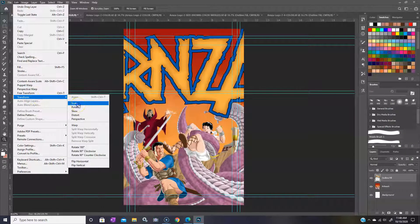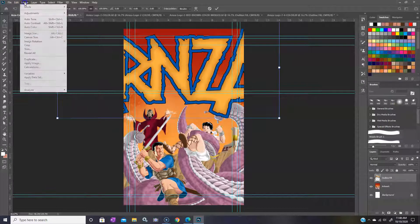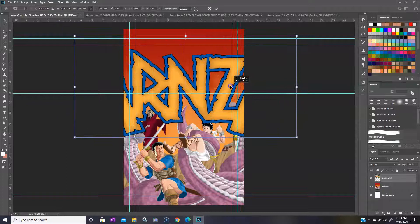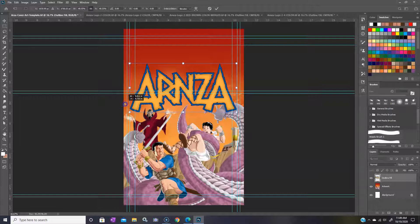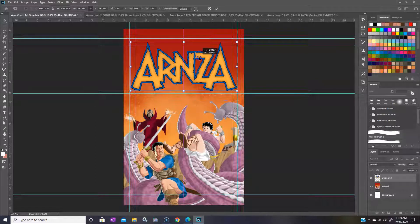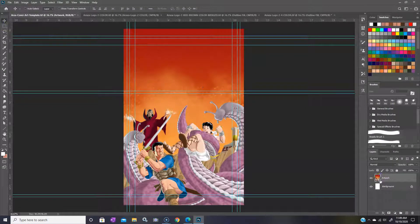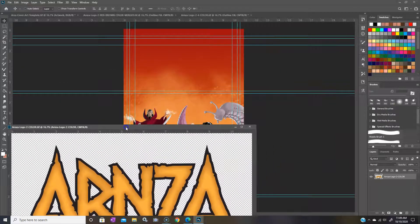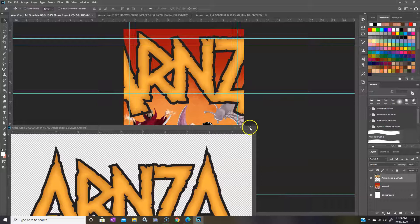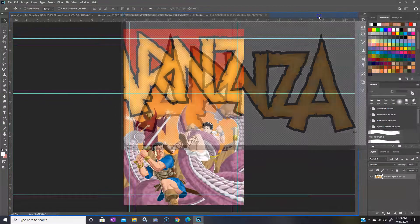You can of course do scale or a free transform — it's as easy as anything. Let's size this down a little bit. Logos I always save at 600 dpi and this artwork is 300 dpi, so there's a little variation. That's what it looks like in blue — that's not bad, but I'm not sure if it hurts the eyes. Let's get rid of that and try it with just the black — the original. I think the black and the red goes pretty well together.